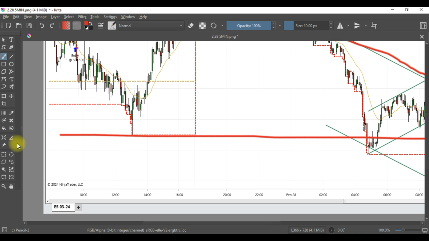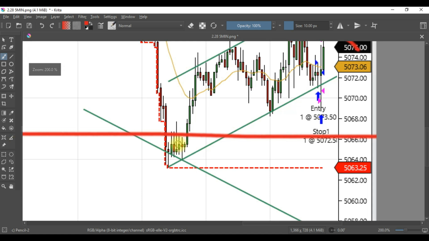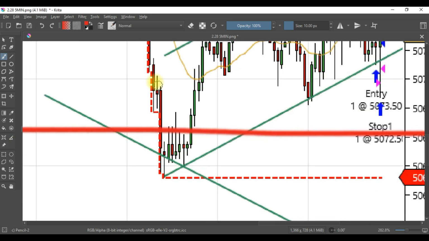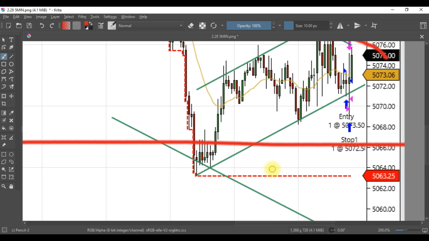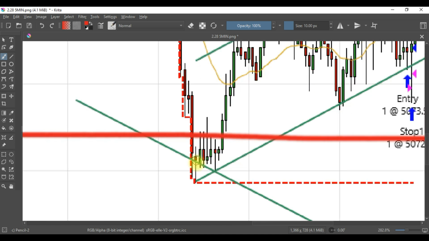Let me scoot back here. After we broke this low, we broke it with this big bear bar right here. Huge bear bar. And with something so strong, you would think that, oh, we're going to go down even further, right? Big bear bar. But what was the response from that? Little bear bar. And then we had a bull bar. Still not quite good enough of a signal to buy.